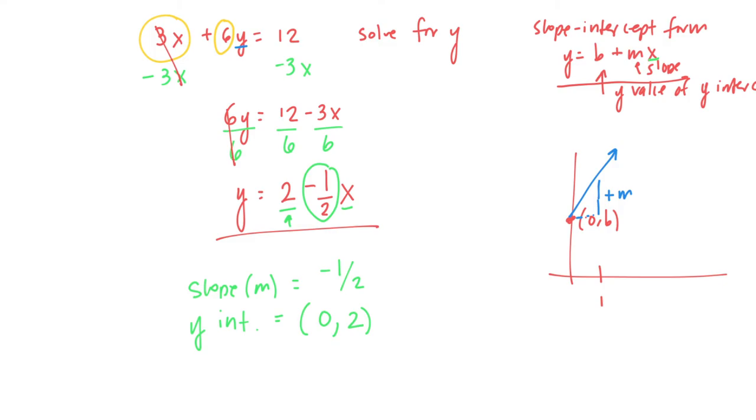So kind of revisiting this graph, what this graph is going to look like is something like this. All right, so you've got an axis. We've got a y-intercept of 0, 2. So this might be 1, and this is 0, 2. And then every time that x goes over by 1, so the x values, that says 2, 1, 2.